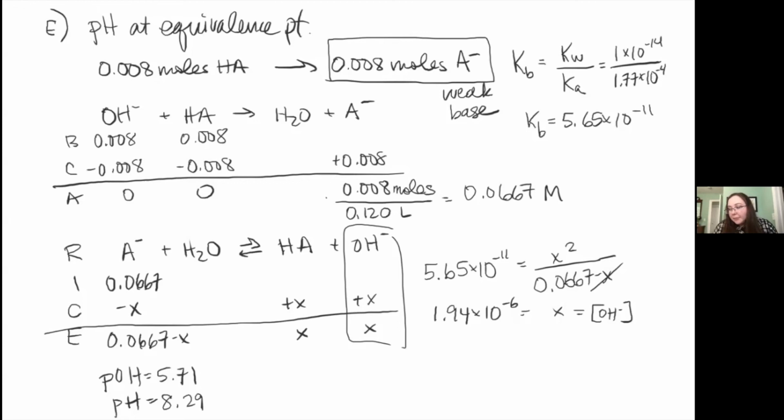Good. Let's do the last one. This is when we've gone past the equivalence point. No, I'm going to stop and I'm going to talk one more thing about this. We're at the equivalence point. We calculated a pH that's slightly higher than 7. We have to ask ourselves, does that make sense? And yes, it does, because we know that we started with a weak acid, so we've ended with a weak base, so we expect that the pH will be higher than 7. It'll be a little bit basic at the equivalence point.